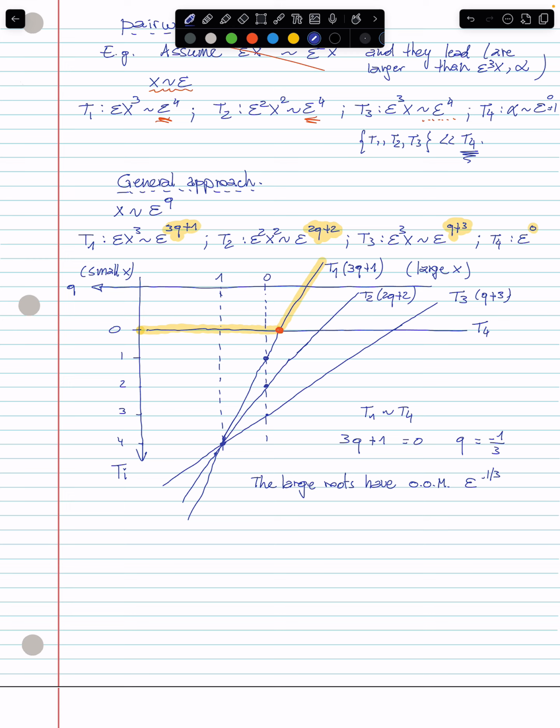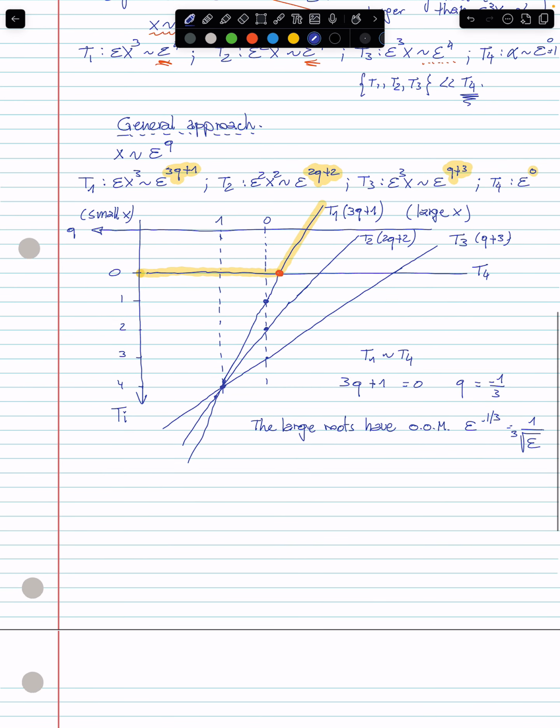So you see, earlier we said, okay, we know that the roots are large, but we don't know the order of magnitude of those roots. We don't know whether this is 1 over epsilon, 1 over epsilon square, and so on. This is none of them. This is in fact 1 over cubic root of epsilon. And this is how large they are. Okay, this is interesting to know, because if you were using a numerical technique to solve a problem like this, of course this one is probably too simple, but we will apply the same techniques in a more complicated context later, even for partial differential equations, you know exactly where to look for the solution.